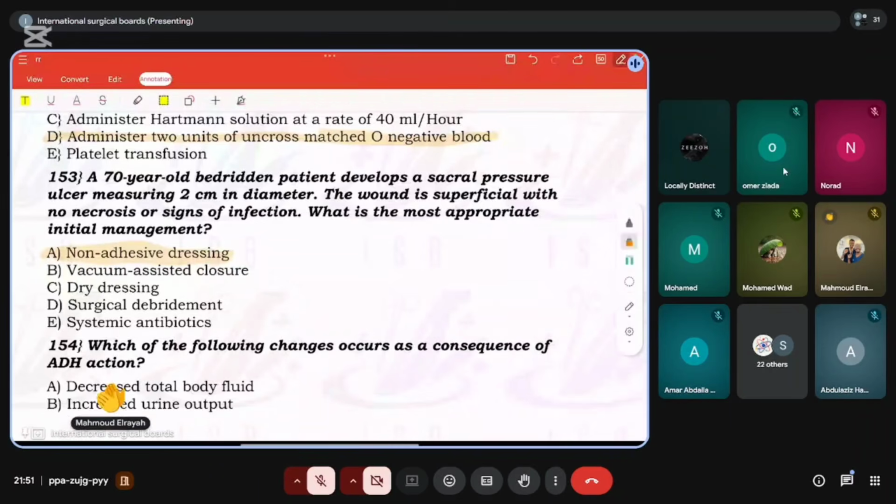So if they tell you necrotic tissue, debride. If they tell you excessive exudate, go ahead for calcium alginate, usually the correct answer, which is alginate. If they tell you stage 3 and 4, and after the wound is prepped, go for a flap, okay? That's the summary of the situation.